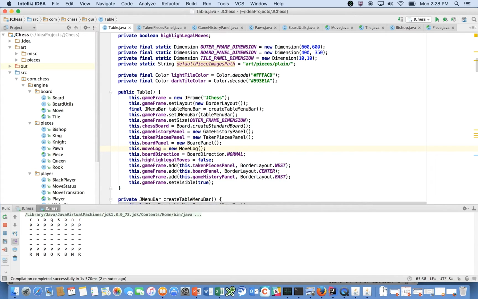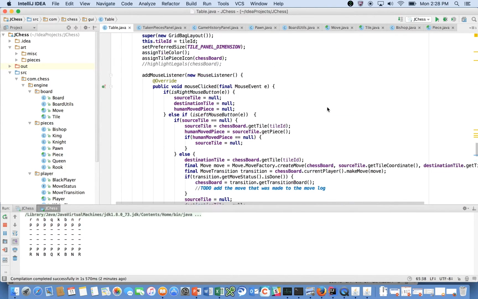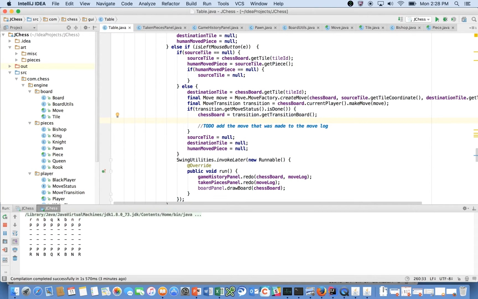I think what we want to do, pretty sure about this, is go back to the tile panel class, and after we execute the move, right here, and I even have the to do there, after we say that yes, the move status is done, and we execute the move on the move board, we want to say move log dot add move.